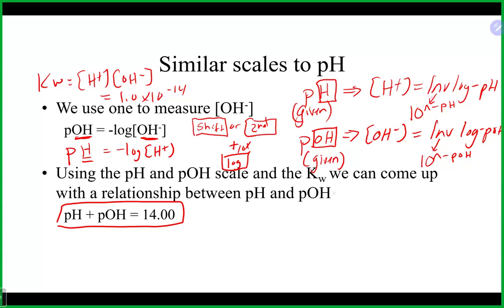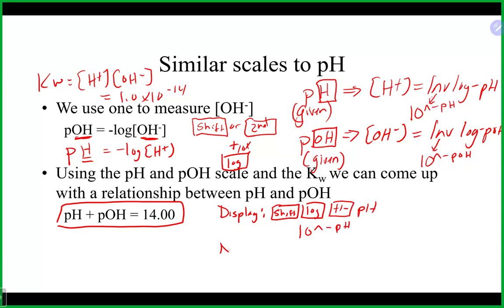Now, if you have a display calculator, you would hit the second or the shift button. You would hit the log button. And when you do that, it will probably pop up a 10 and a caret or something like that on your calculator. Then you want to make sure you hit your negative button and then your pH, and you should have something kind of staring at you, sort of like that.